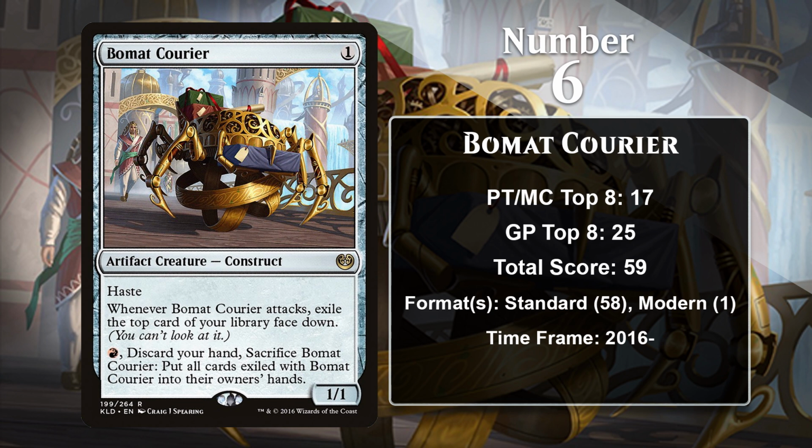Red aggro decks often struggle with finding a way to not run out of gas if they get slowed down at all, and the Courier gives your deck a second wind, assuming it got in for a few damage early, by giving you some extra cards that could help you push through the last few damage.